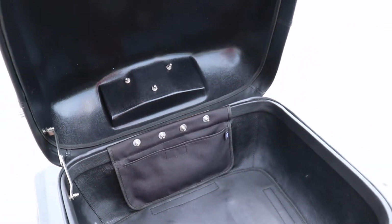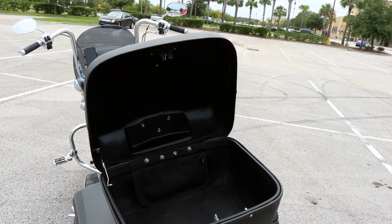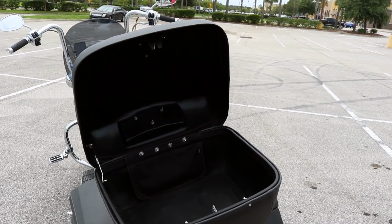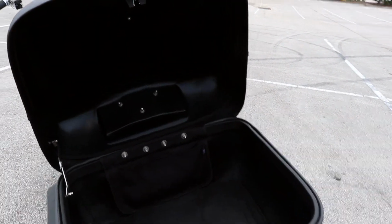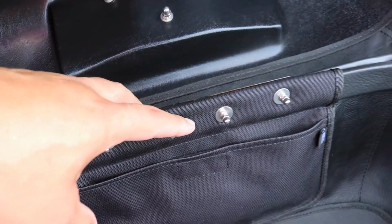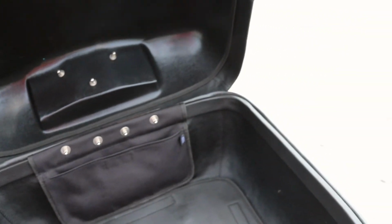There's some things that I didn't like about the trunk. I'll link the video down below. You could check it out when I did my initial video. But again, two helmets is not going to fit. Only one helmet is going to fit. And it comes with a lock. The only thing that I said I didn't like was this little stuffy thing here. This thing right here doesn't look too good to me neither. But again, it's pretty good.